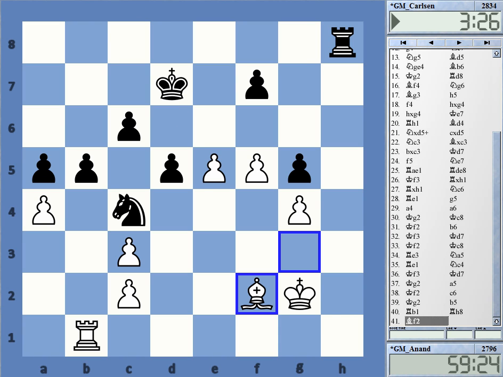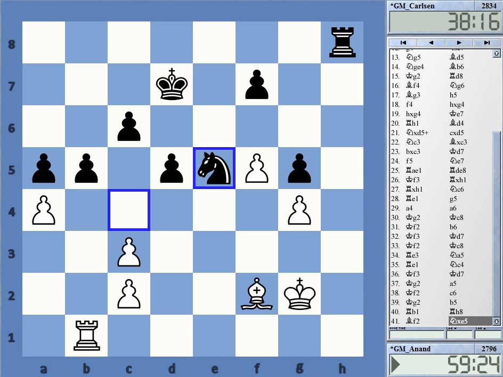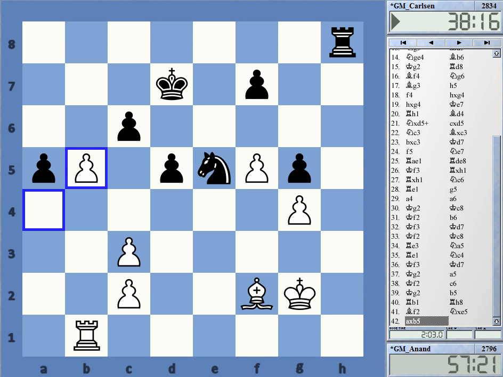Anand now played bishop f2. He took this opportunity to activate the bishop, maybe getting it here or to c5. And it seems that now the worst is over for white. Carlsen took the pawn now. And it's clear that in comparison this must be a lot worse than with the rook on e8.